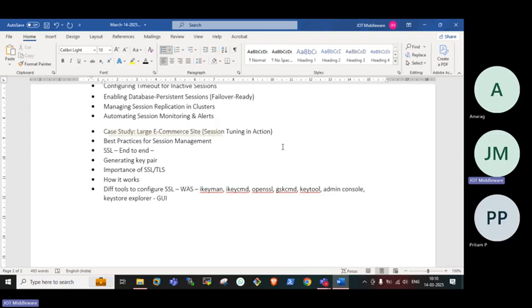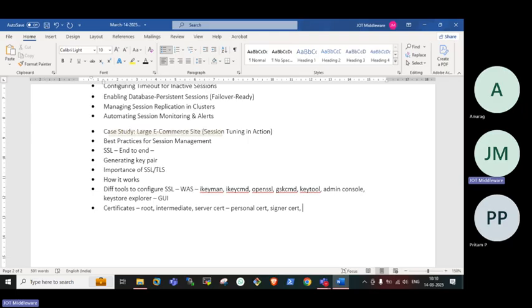So different tools to configure, and we will understand the certificates, different types of certificates. There is root, intermediate, there is a server certificate. It is somewhat confusing. These are the normal generic names of certificates, but when it comes to WebSphere, you will see something like personal certificate, signer certificate. So these terms will be somewhat confusing.